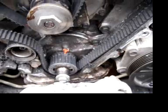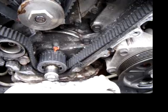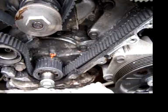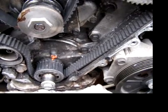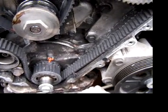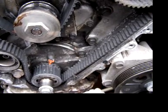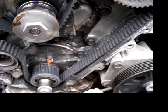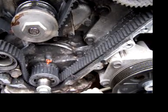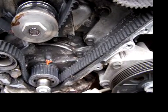This is my 1999 Chrysler Concord with a 3.2 engine. I was driving it the other day, slowed down a little bit, and all of a sudden the car started idling rough. Then an engine code came up — a multi-cylinder misfire: codes 300, 301, 303, and 305. The last numbers are all odd, so that means it's on all odd cylinders.